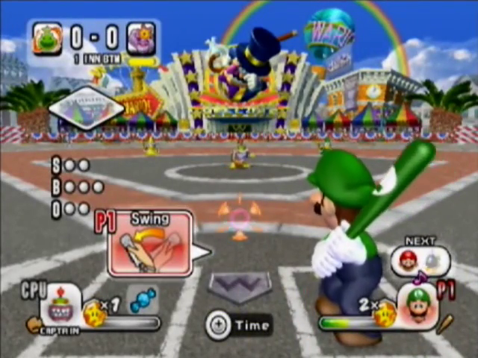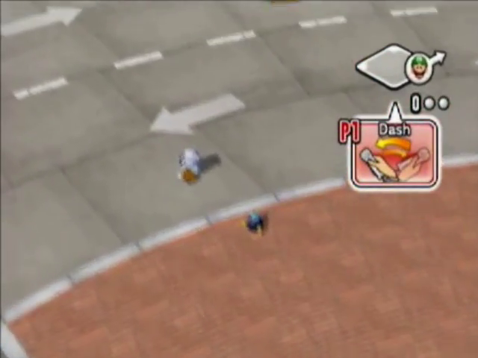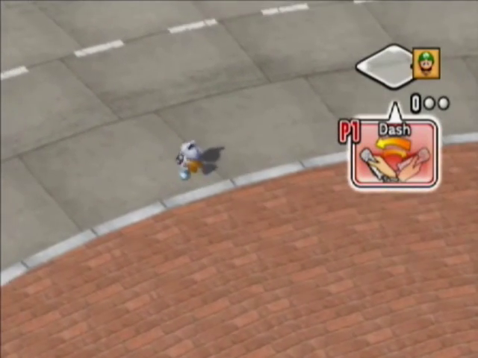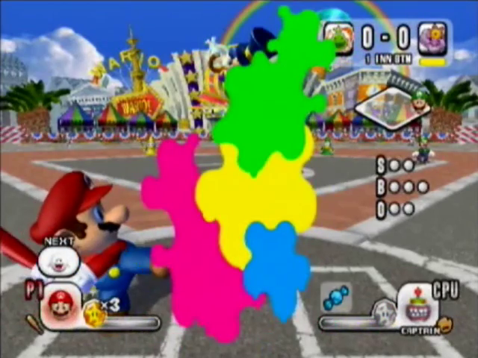Alright, all we need is one hit here, and this is game, set, match. Keep running, Luigi. Fine. You could have made it to second base with that much difficulty there. And I'm just going to try to end this sucker right now. Jerk. He's going to use the special.